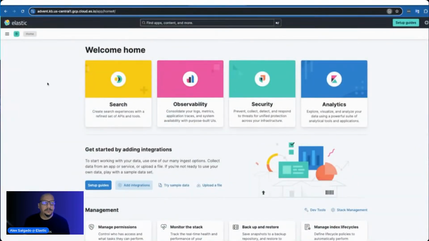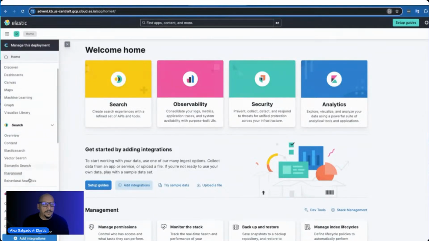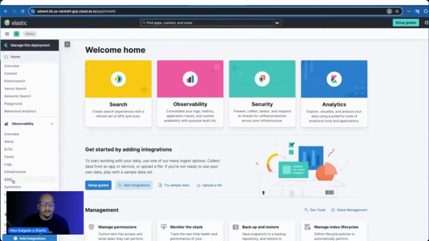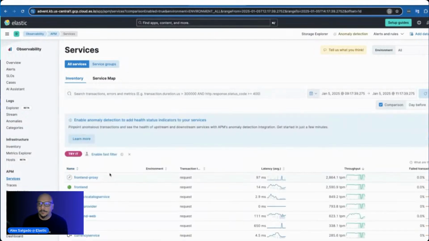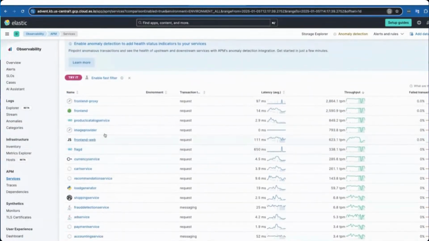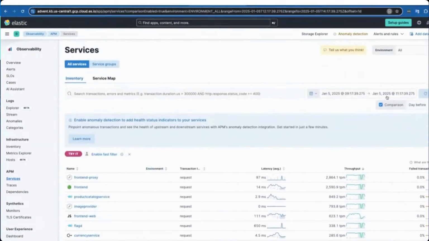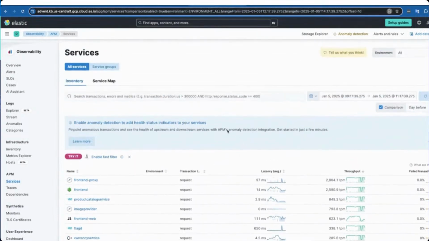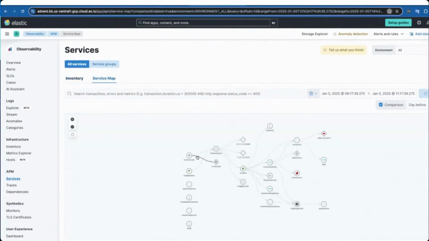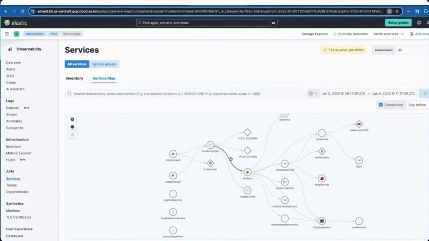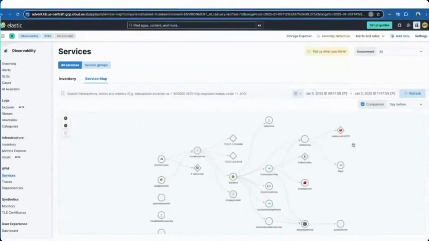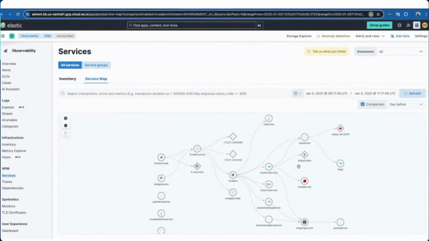And here we have our Kibana interface. So let's go to Observability, APM, and here we have all the services that are running at this exact moment according to this data filter. We have a cool visualization of all the services and how they are correlated with each other.